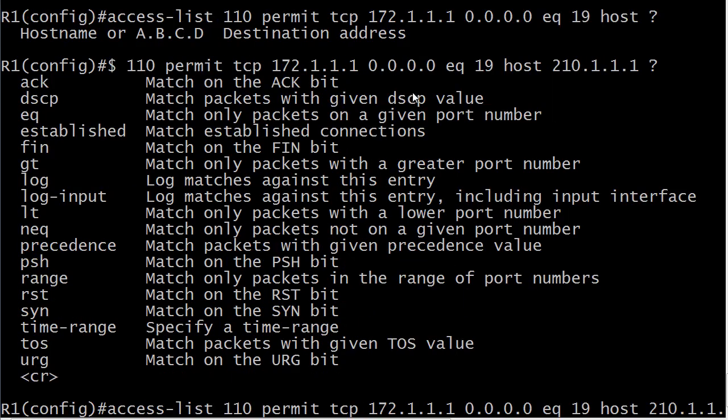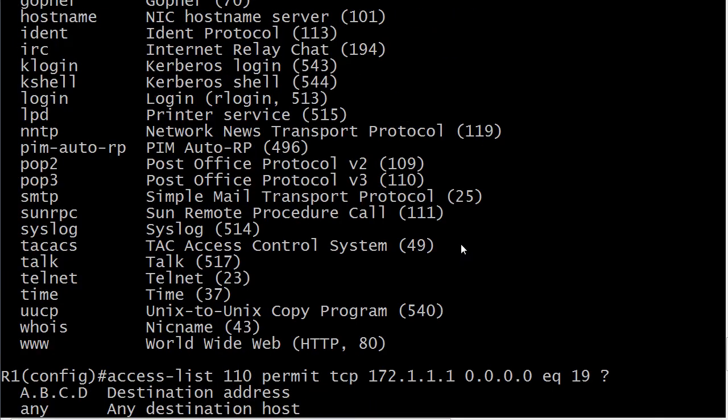But you can see when I was referring earlier, these things do get more complicated. I mean, look at some of the values in here. And again, we're beyond the scope, but I like to show you beyond the scope sometimes. Here's match on the fin bit. And we still have all the range, match on the push bit, match on the reset bit, match on the send bit, match on the urgent bit. I mean, there are a lot of values that you can match on once you go TCP UDP right there. So just a little extra there, just wanted to show you.